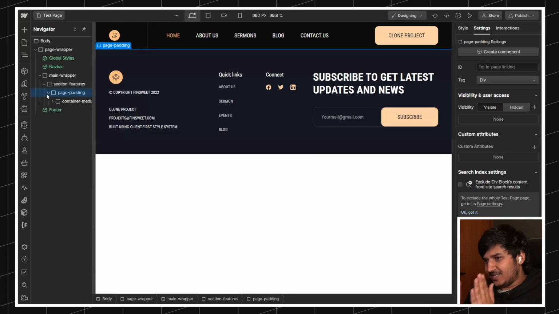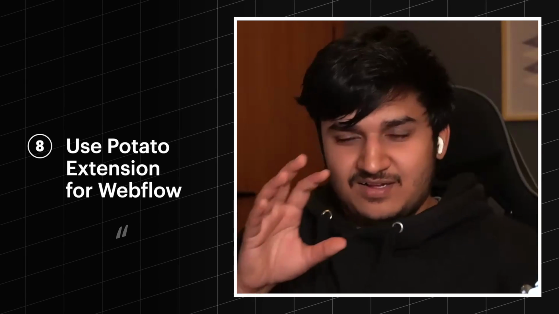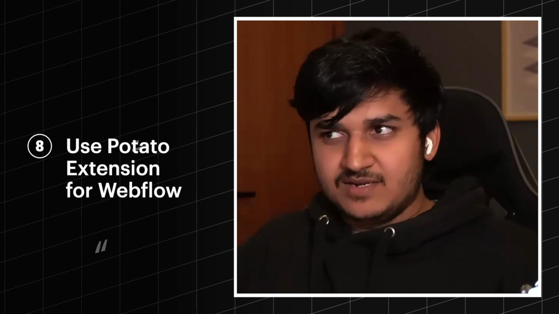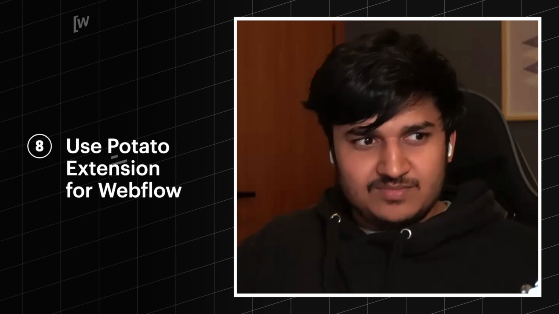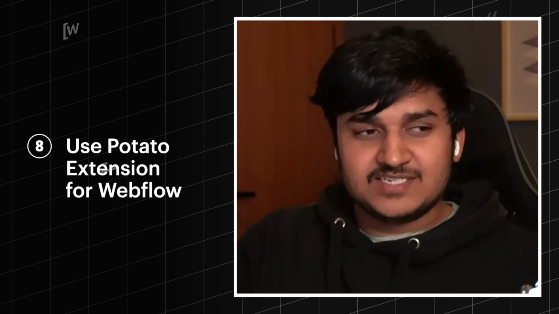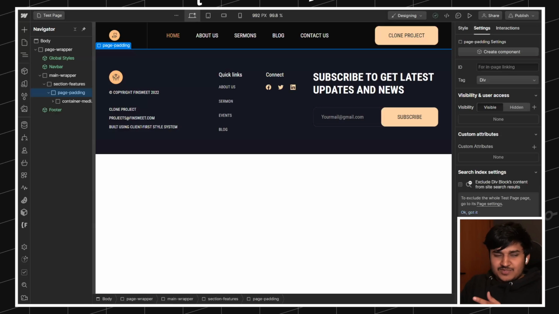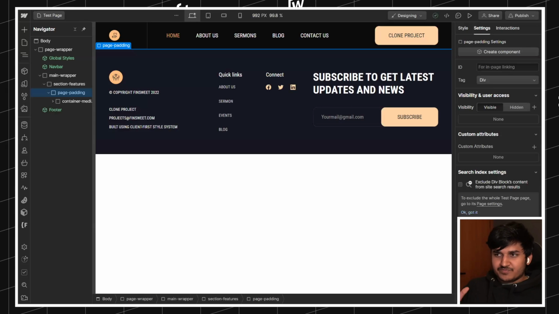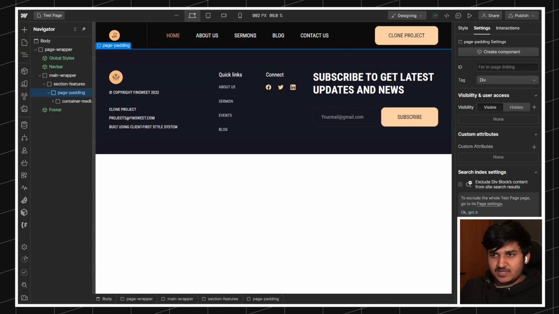Yep. So again, a great tip. You can always do that. The next tip is about using potato extension. A little bit about potato extension is that I created this for experiment. I wanted to learn about extension, help Finsweet, and contribute my ideas so that our extension can become better. All the features that you see here may eventually come. You can see them on Finsweet extension, or maybe in the Finsweet app itself. That's not finalized where you will see them. But for now, you can use potato extension because it genuinely helps you to build faster with Client-First. And let me show you how.